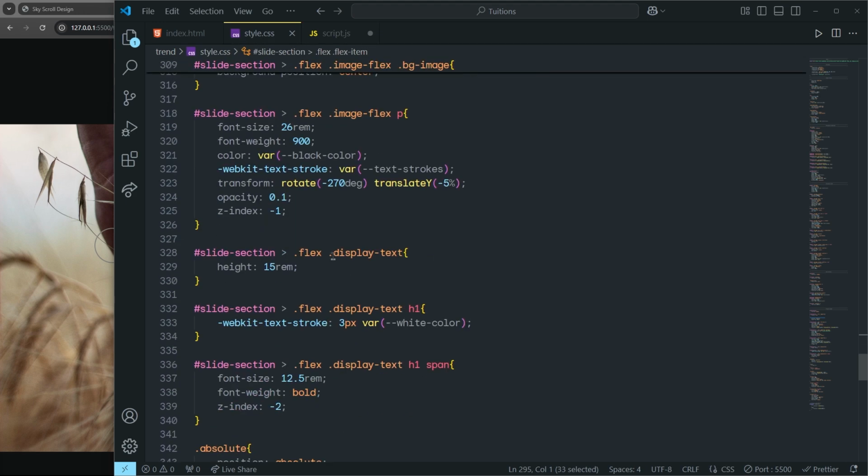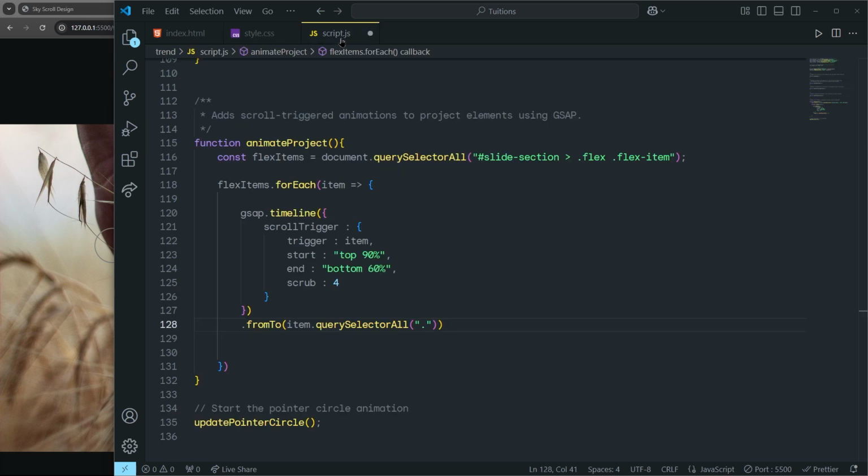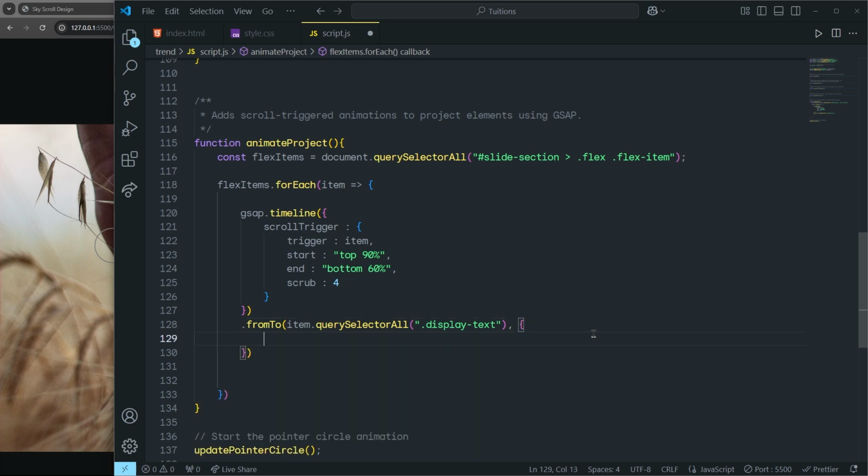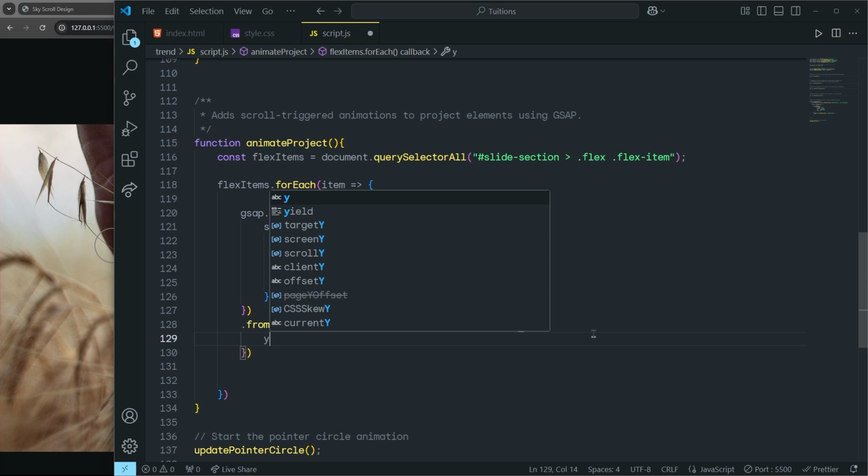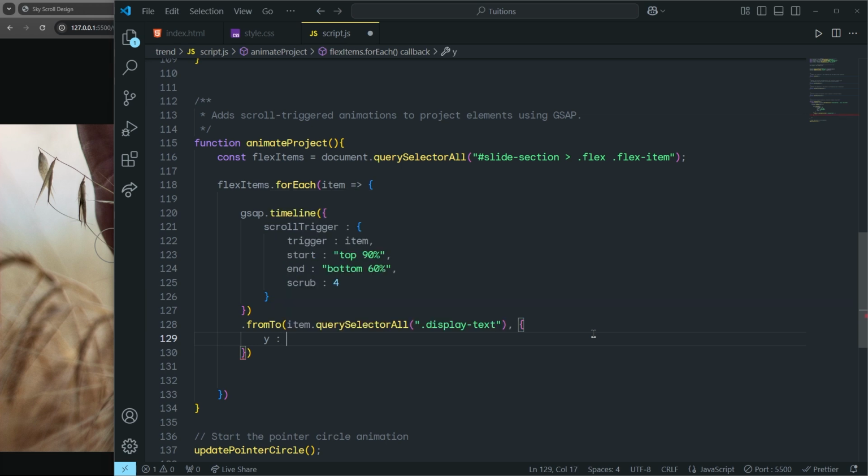Scroll down, you can see we have this display text class. So select all the display text class, and right here you have to pass a comma, and in the object you can say y. The initial position of y is -10, and the x value is going to be 40 pixels.